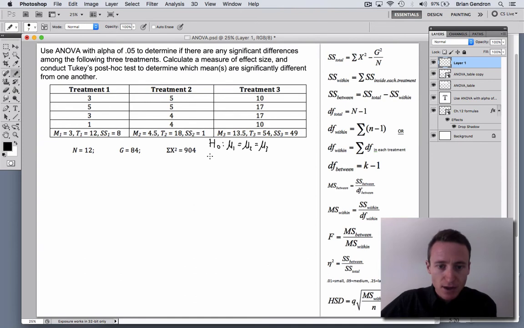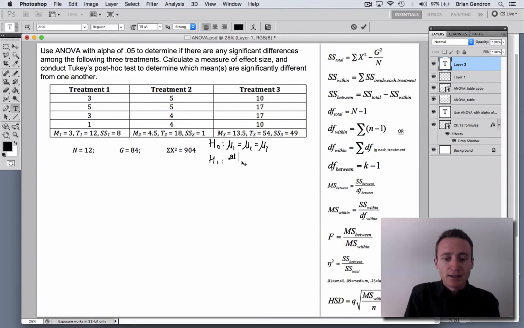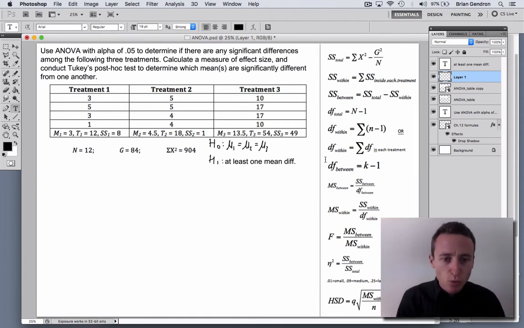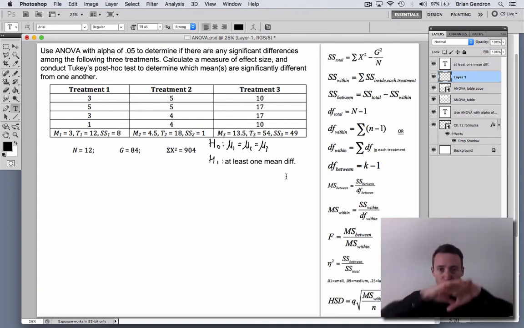On the other hand, the alternative hypothesis is stating that there is at least one mean difference. I'm just going to put that right here. That is saying that no, they're not all the same. At least one of these groups on average is different than the others. And so now our goal is to determine which of these two hypotheses is more likely to be the case. We do that by analyzing variance. Now, there's all of the variance in the study, which basically is the idea that among these 12 people, there's differences among them.